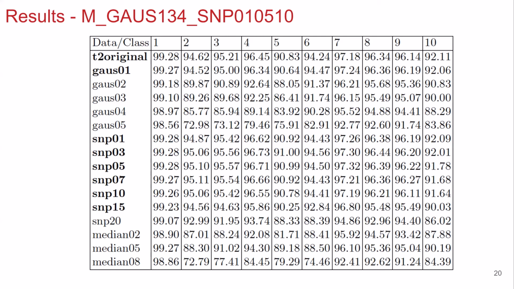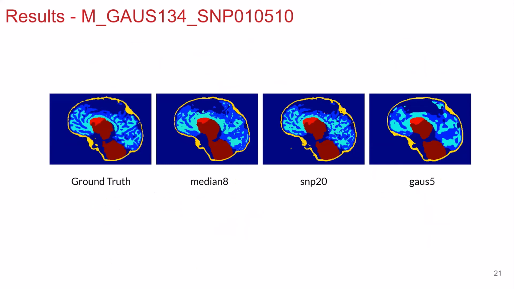Finally, the model trained on several levels of Gaussian and salt and pepper noises exhibited the best overall robustness across all levels and types of noise tested, as well as on the 10 classes studied. The model showed good results for all datasets, even for the cases of Gauss 5 and median 8, which are the datasets the model performed the worst. DSCs didn't fall below 70%. These are the predicted segmentations of the models on the heaviest transformed images of the 3 filters used in this investigation. We can already see that all of them achieved a decent segmentation, although median 8 and Gauss 5 miss some details. However, compared to results obtained in Gauss 2 images generated by model SMP10 previously discussed, results in Gauss 5 here look a lot better.